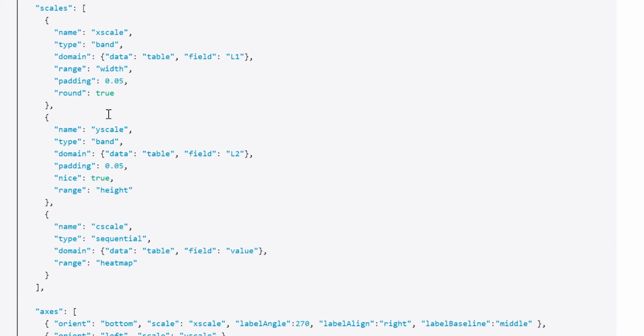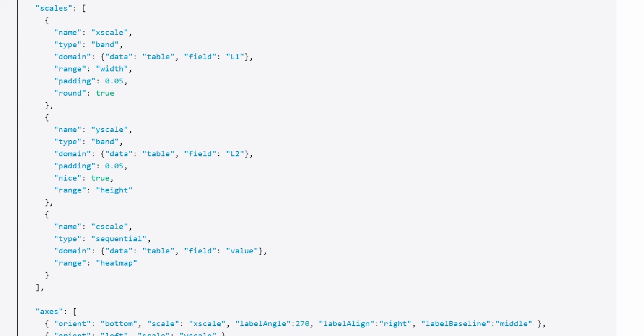It has that padding value and a property called round true, which is just making a nice neat scale. And same with our Y scale, it uses that band property, uses the domain of our field language 2 and our range of height.